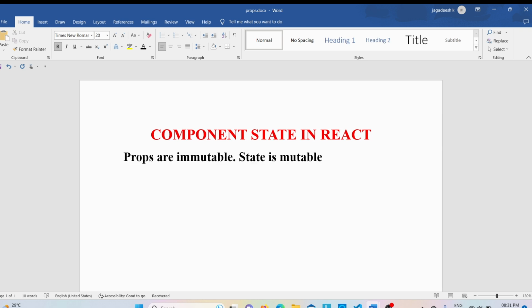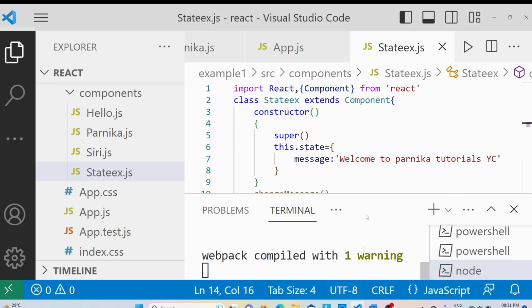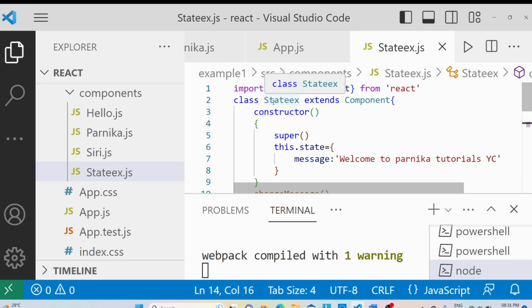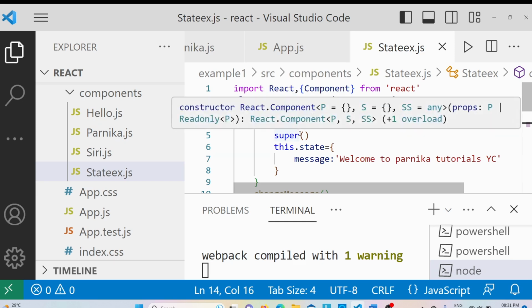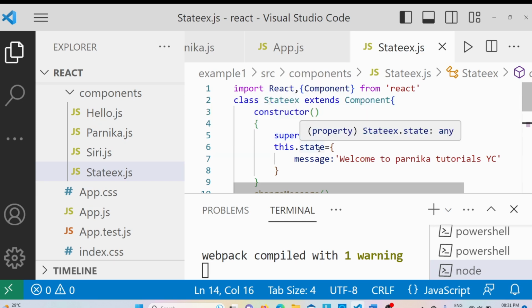States can be used in class components. In this example, we have created state.ex.js. In the state.ex.js, I have created a state.ex class component. Inside the class component, we have used the state. In functional components, with the use of React's hooks concept and using useState and other methods, we can use states.